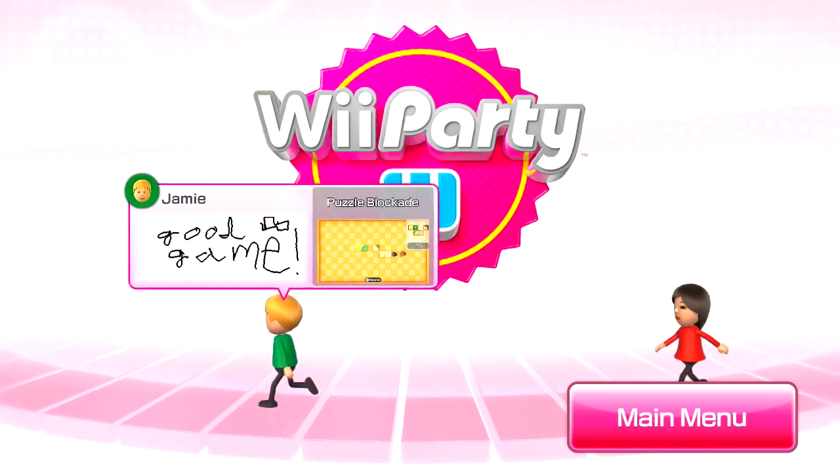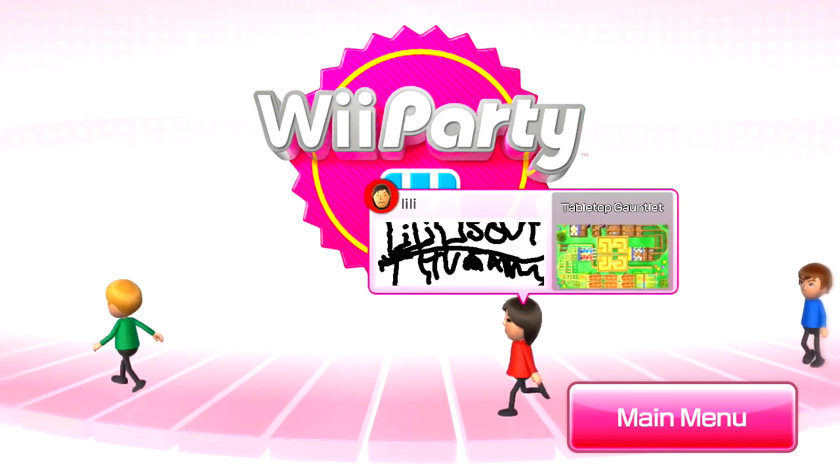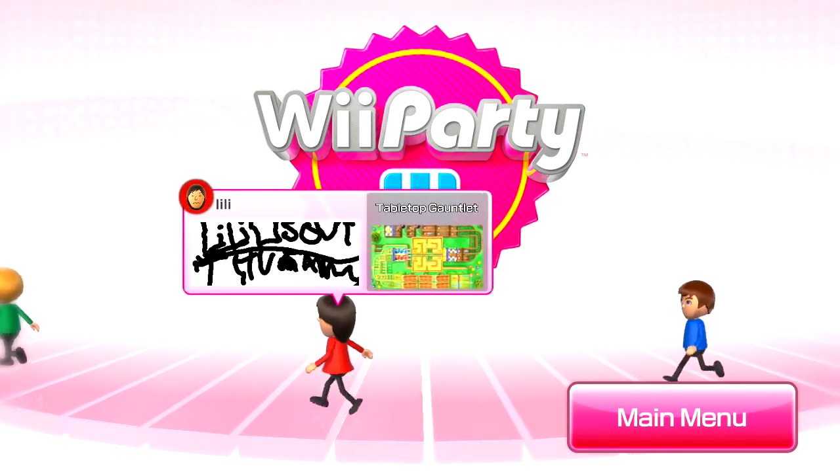Now that was popular at the time, but it's just stuck with us. We've carried on playing it even with lots of new technology and new toys coming out at Christmas. Wii Party U has really stood the test of time. We've just been playing it again and again over the weekend, so I thought I'd come back and look at some of the different modes that have worked best for our family.